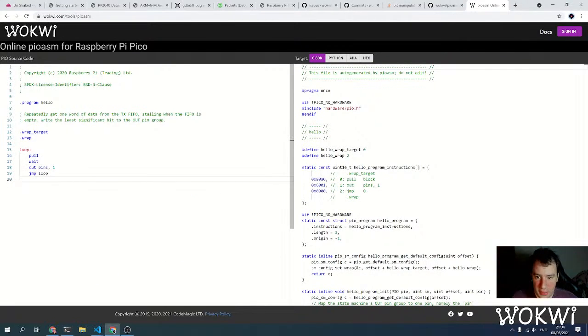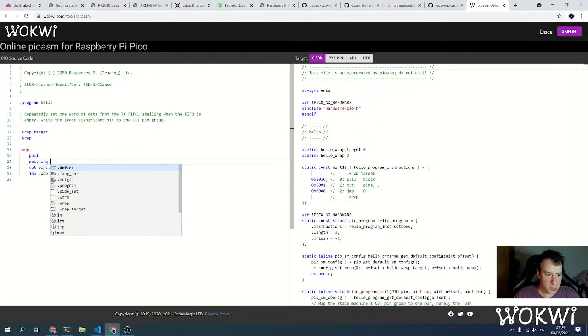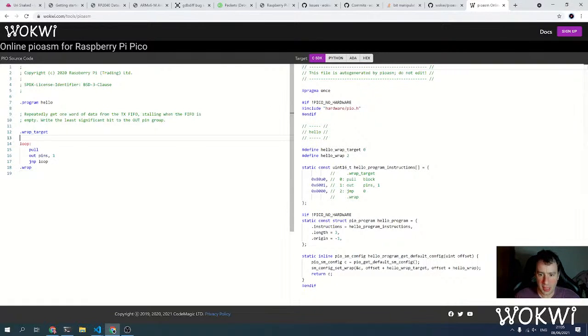And now it doesn't compile because we didn't tell it what to wait on. Anyway, we'll figure this out later. We are not here to debug PIO ASM, but probably something is not correct with the syntax.